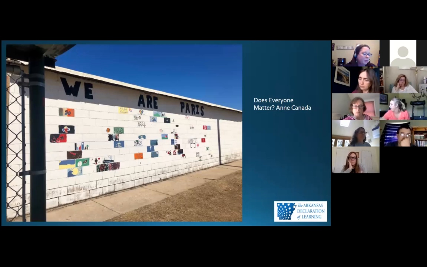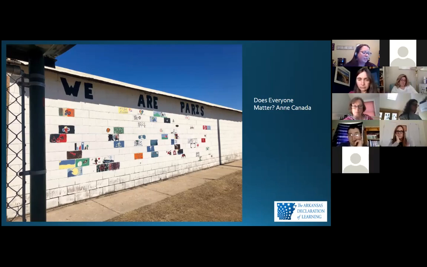What they were thinking was, like the individual shoestrings on We the People, each of these blocks is one piece of the puzzle that represents the whole. So in their town of Paris, which is very, very small, they wanted to highlight the individuals that make up their community. That was an entirely student-led project. It was neat that they took something and found a way to have that impact in their community.